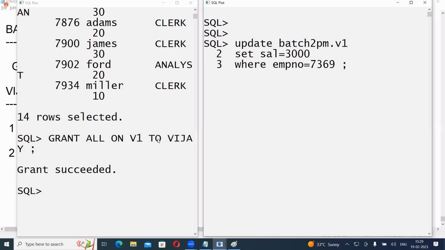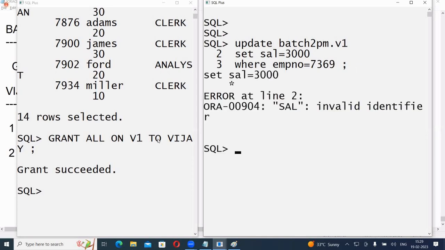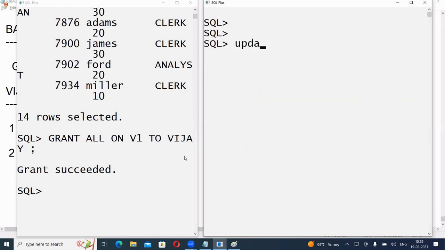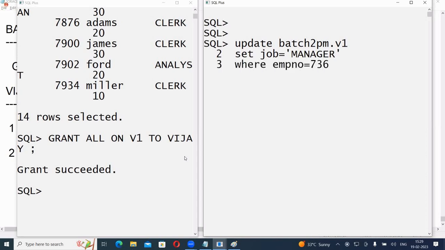Whatever commands you execute on a view are actually executed on the base table. Sorry, not salary: update batch 2 p.m. dot v1 set job equals manager where employee number equals 7369. Updated, no?